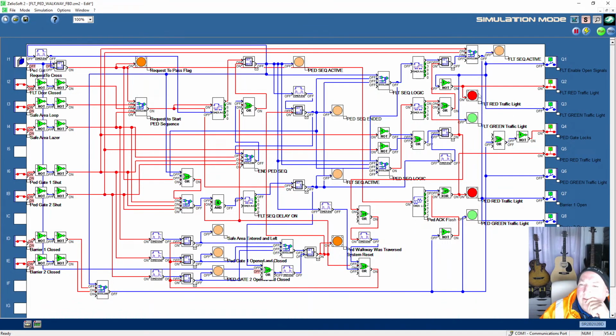Right, so we're stuck on red. Something is stuck. Why have we got stuck? We're not on. We've got a permanent reset on here. For what reason though?